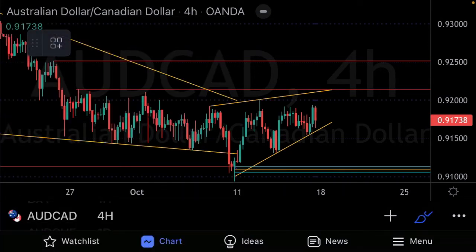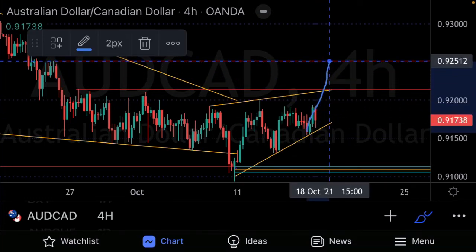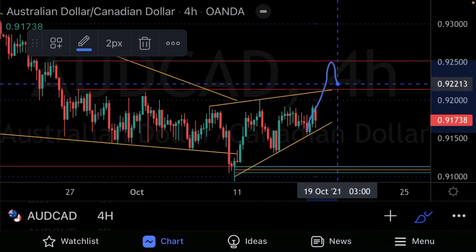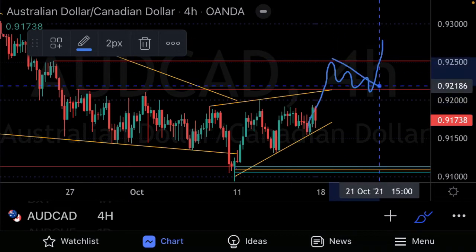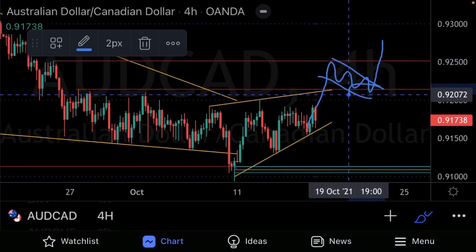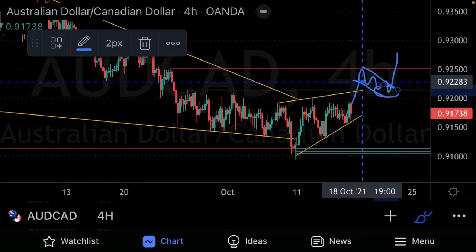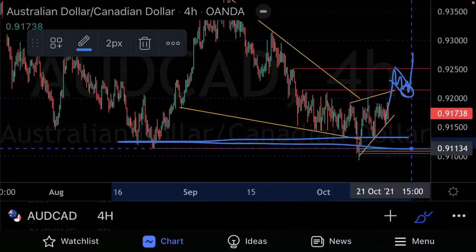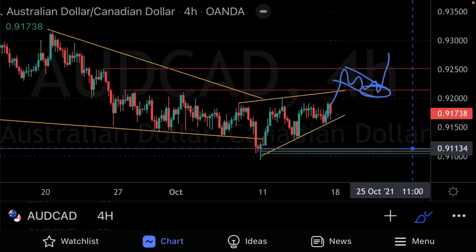So what we'll be looking for here on Aussie CAD is either for prices to come up to the top from these resistance areas, break above our previous range, and then obviously give us nature that confirms some bullish momentum from our previous resistance now turned into support. So we will either be looking for this bullish continuation of price action, considering that we are at higher time frame support structures. So bullish bias price action, guys, for some potential long-term opportunities here on Aussie CAD.